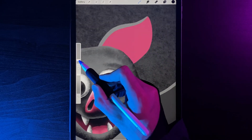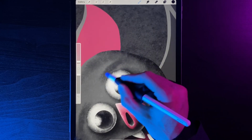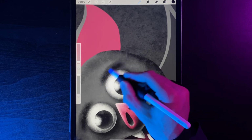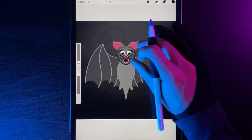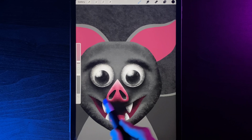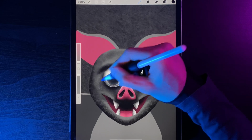I'm then going to change the brush size down a little bit smaller now, so that we can start to emphasize these brows. So in the darker area right underneath it, really emphasize those brows that we just drew in. That's looking cool. And then I just want to darken up this area here of the lip, adding in a little bit more darkness underneath that nose, emphasizing the light source even more. And then again, let's build up the color under the eye a bit more.